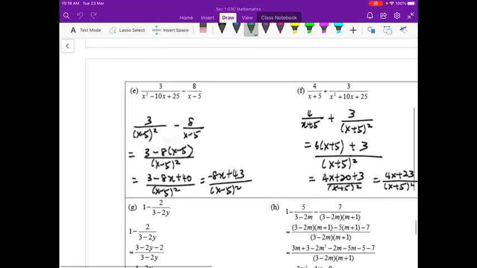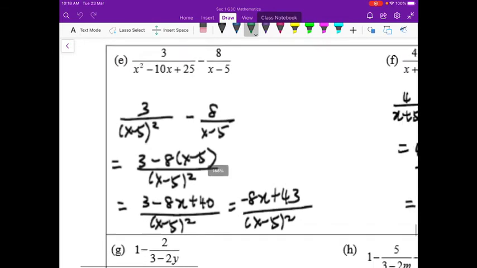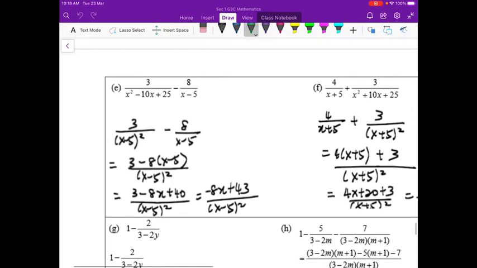So let's start with this. Okay, part E, we have 3 over a quadratic expression. So same thing in your quadratic, always check whether you can factorize. So turns out you can. You can factorize it to become x minus 5 squared. This is our case of a squared minus 2ab plus b squared, where a is just your x and b is your value of 5, to give us x minus 5 squared.